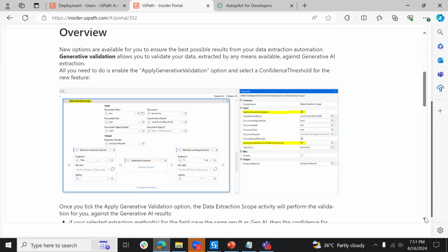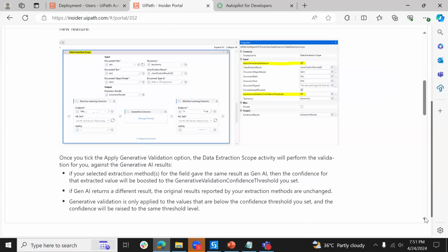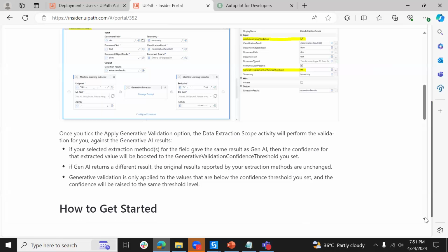Once you apply generative validation, since this is on the data extraction scope activity, whatever data is extracted will be compared with the threshold value you set up. You will get two different results, one for your specific extractor and one for your generative extractor, and then they will get compared.